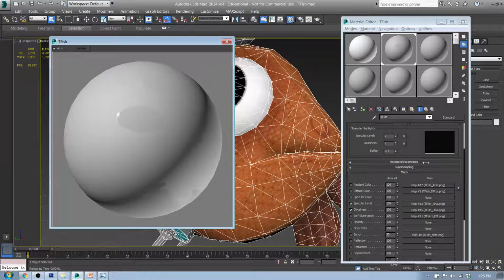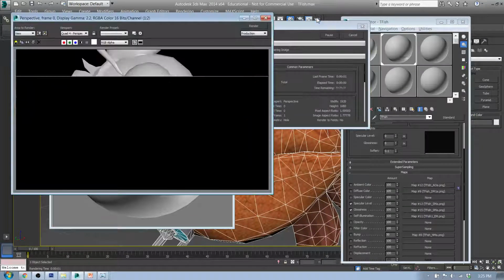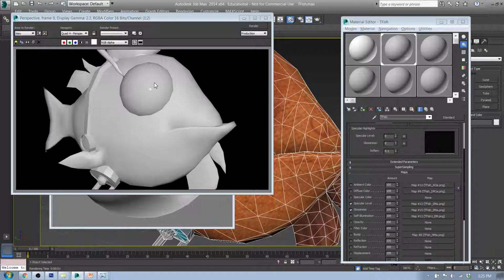So right now, if our glossiness is set to a map, see how bright that highlight is? So that section right there is super bright and super wet. But this portion over here is much more matte. So if I use my specularity map for both of those, when I render this, you can see that his eye is very, very wet and shiny, but his skin is far less so.